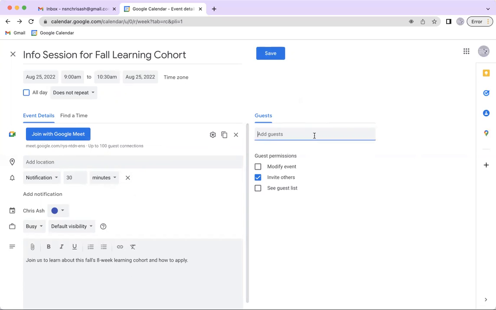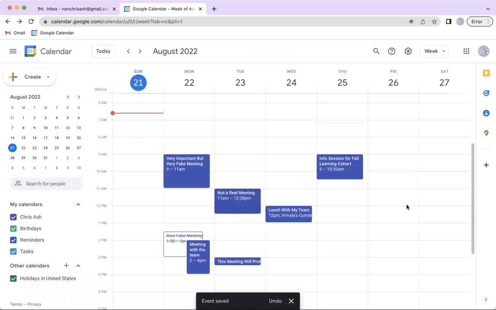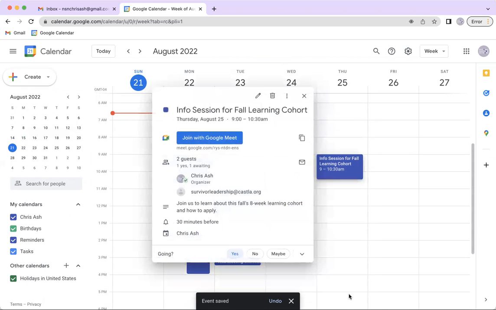Oh, we want to add our guests. So I'm going to invite my guests. And you invite whoever you want to invite, and then you click save. Now we have this event on our calendar, and that means that anytime anyone goes to join it, when they're ready to join, they just click this button, join with Google Meet, or click the little link under it. Sometimes if you send this to someone using Outlook, the button will not work when they open the event, but the link underneath will. They can just click that and it'll automatically create a video meeting with them, which is very, very helpful.